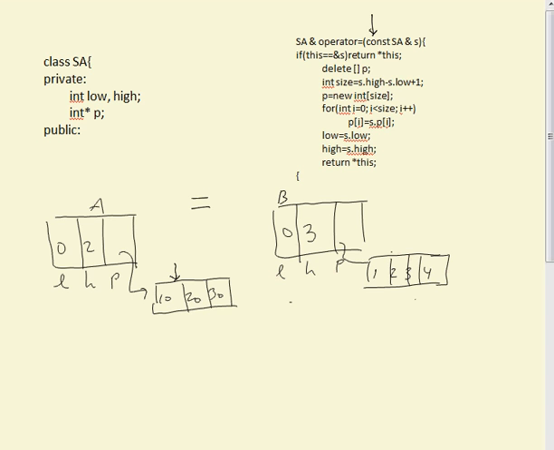So in order to solve that, what we really want to do is, when we copy B into A, make sure that A has its own copy of the data, so that changing A's data will not change B's data and vice versa. But before we do that, we have to make sure that we return the memory on the left-hand side. We go back to the heap and give this back so we don't have the memory leak. Once we do that, all those problems are going to be solved. Let's see how this thing works.